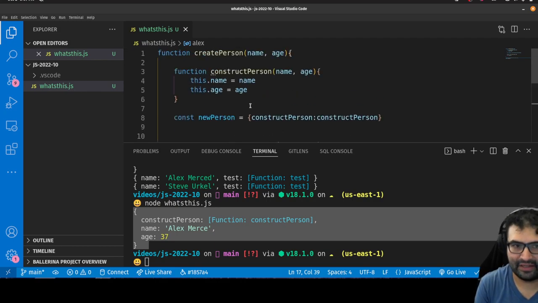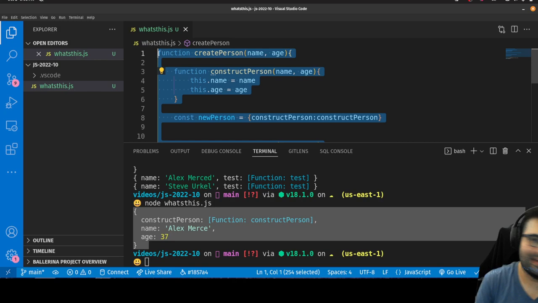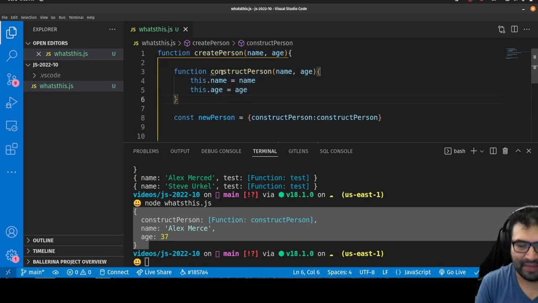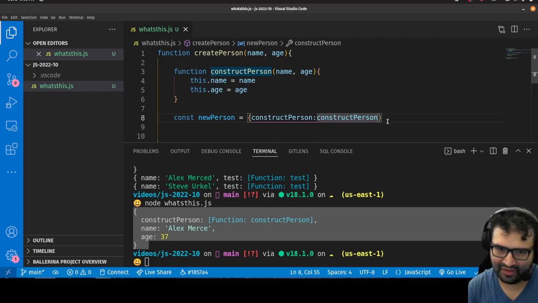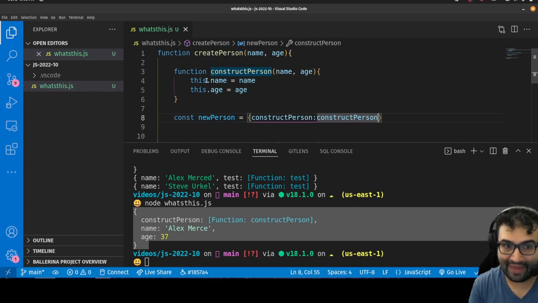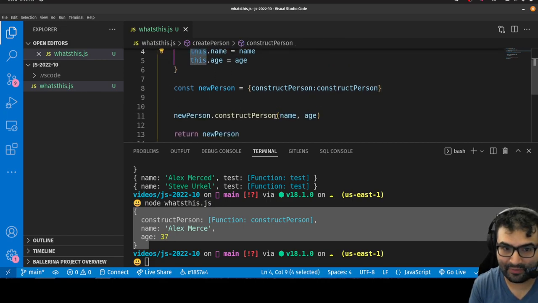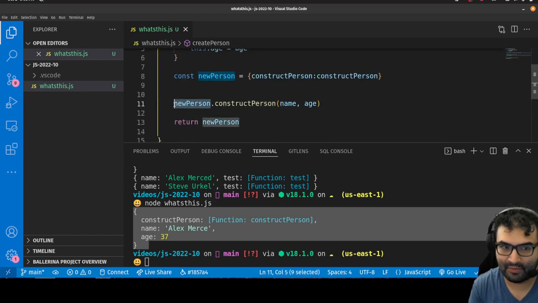But let's say I wanted a function that creates people, and a function that creates dogs. This requires a lot of mental bandwidth to think through. I'm creating a function that creates this constructor function and then an empty object. When we run construct person here, technically this refers to the new object that's created every time we run this function, because we nested the construct person function in there.